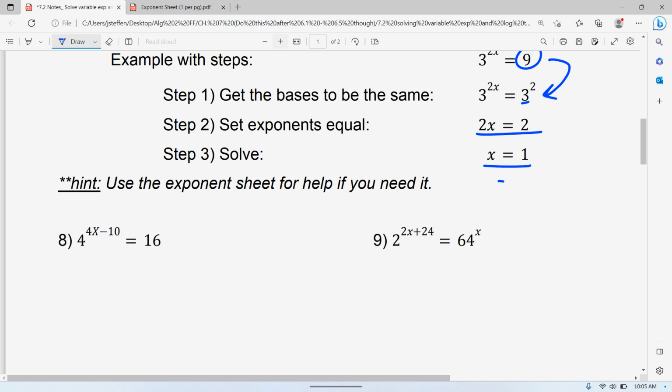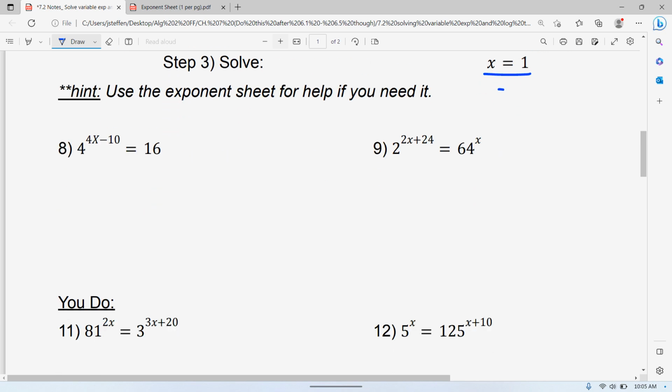So if I go to number 8, we have 4 raised to the, I think that's a capital X. I usually don't do that. Must have been an accident. Now again, the bases are not the same, so we have to change those. This base is a 4, the smaller base. So normally, usually, we're able to take that 16 and make it the same base. Usually, not all the time. On the quiz, that's how it's going to be.